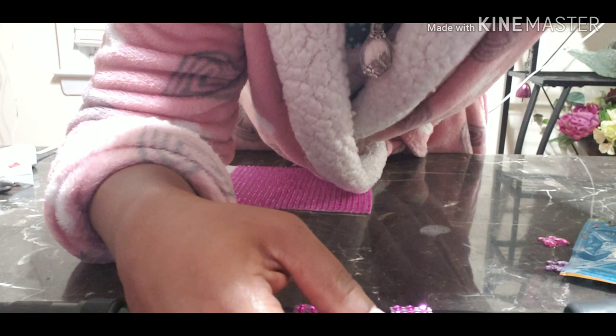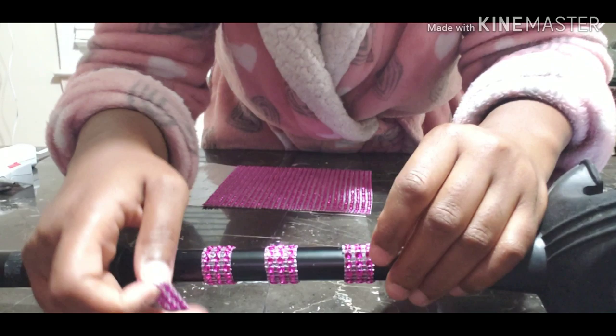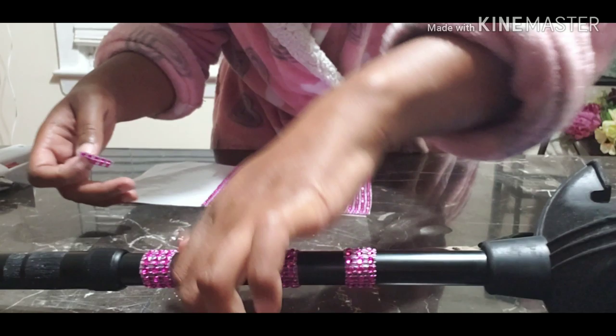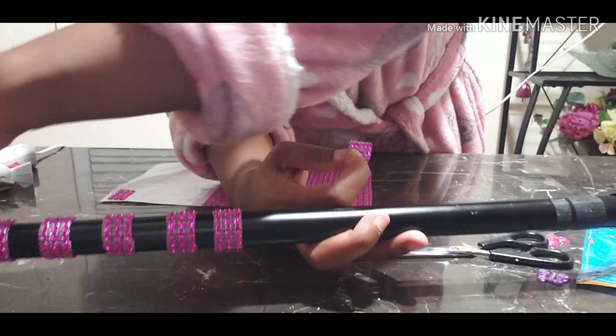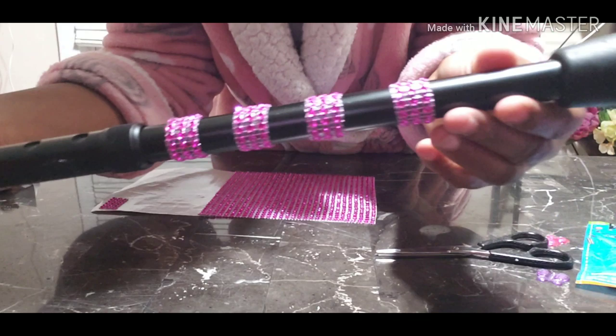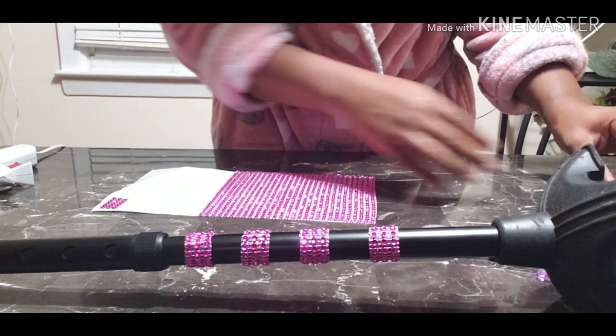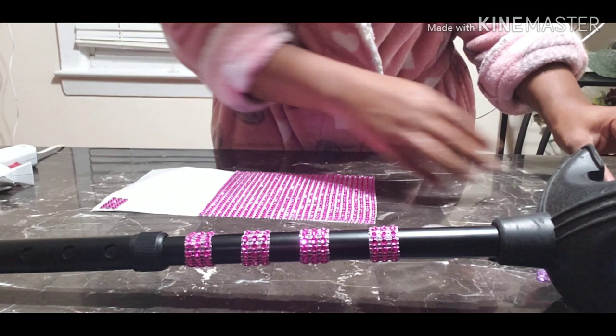I like using baby pink for my daughter — she's eight years old and has a lot of baby pink in her room. But if I'm gonna have pink I'd rather have fuchsia. I'm just pressing it down — no hot glue gun, it's self-adhesive. I'm using my phone so I hope it's clear. I'm going to put one more piece right here and that'll be it for this part.